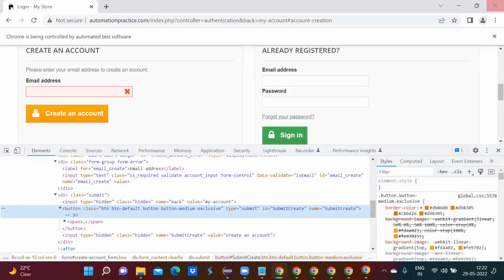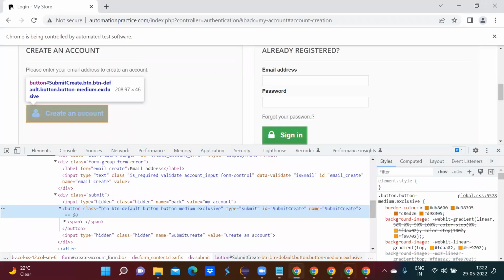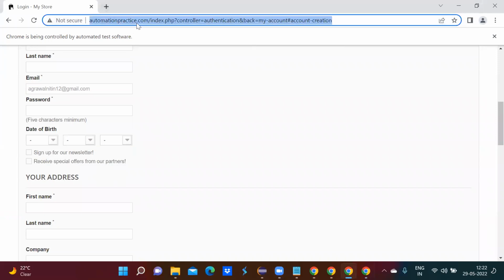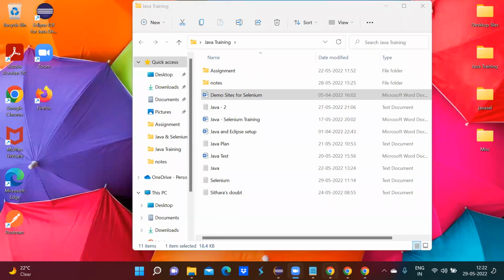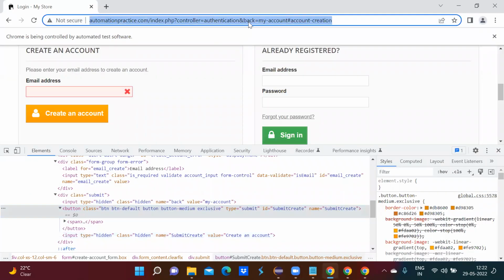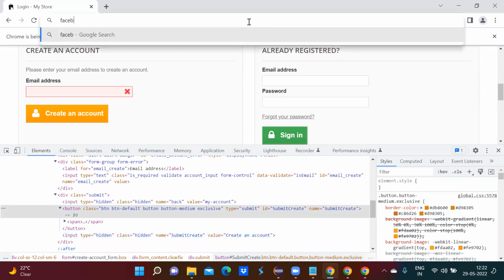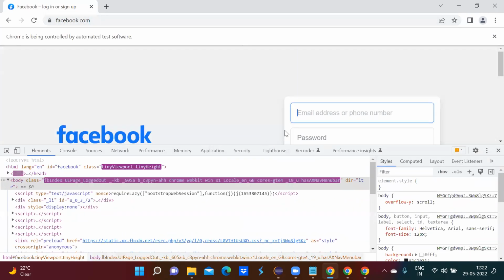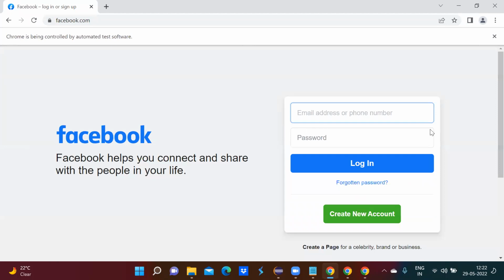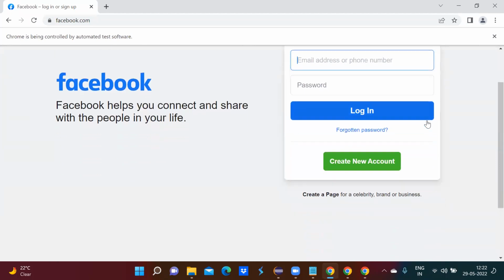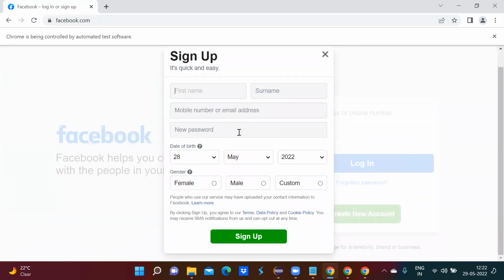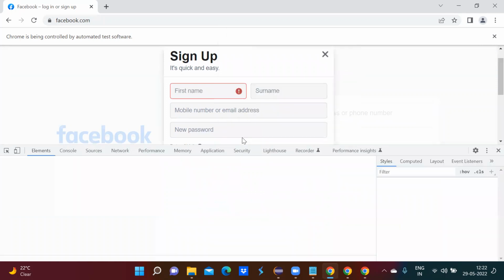Okay, let me try in Facebook. It should work there. Not sure what is the issue here, because this is a dummy website, right? So some things might not work here. Facebook. Okay, so create new account and then let me inspect this.